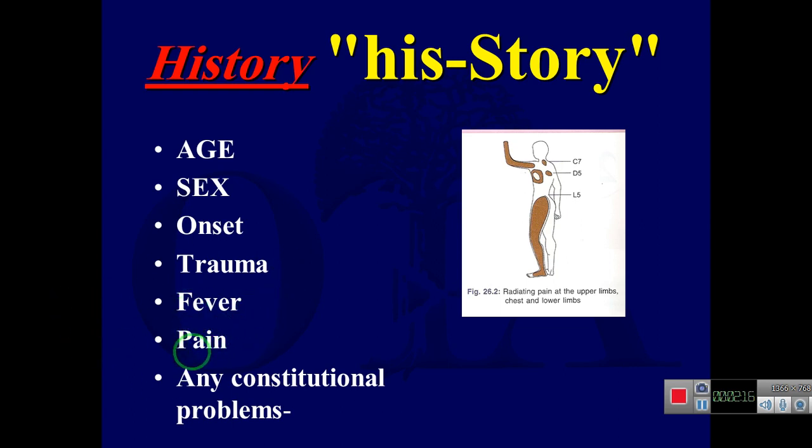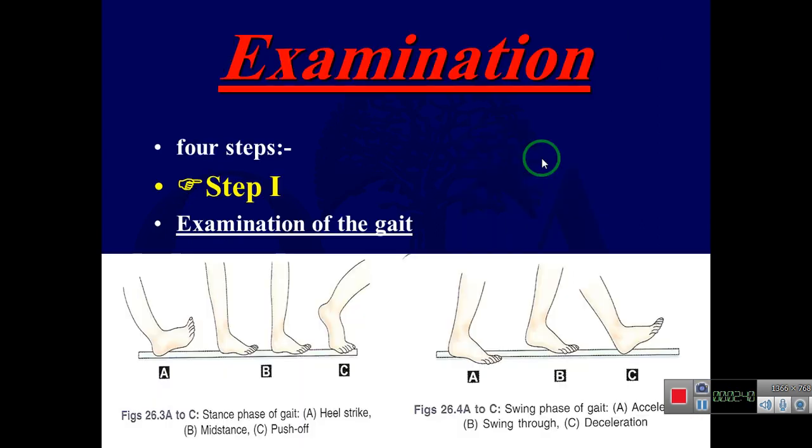Pain may be continuous or intermittent, low or high. Remember, radiated pain often misleads the examiner, like in sciatica, where the pathology is in the lumbar spine but the patient presents with leg pain, or the patient presents with hand and upper limb pain and the pathology is in the cervical spine.